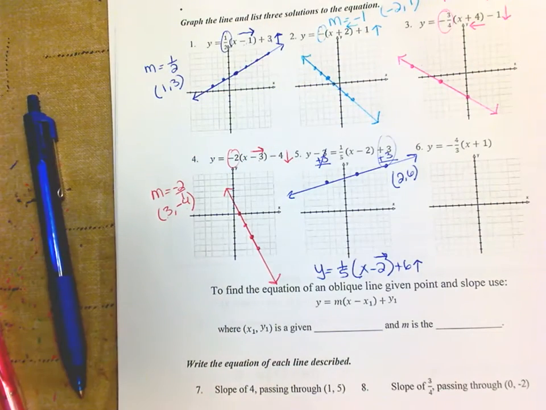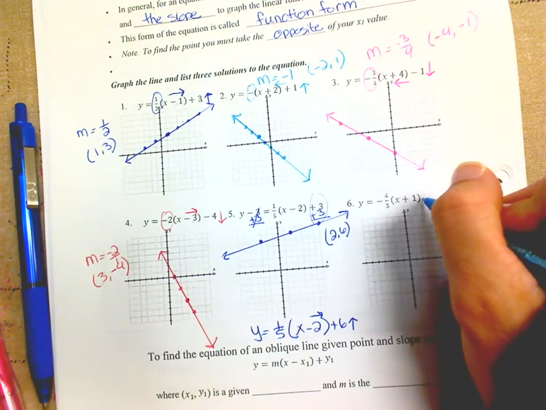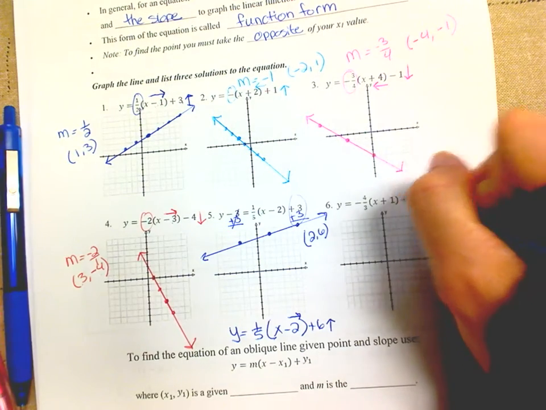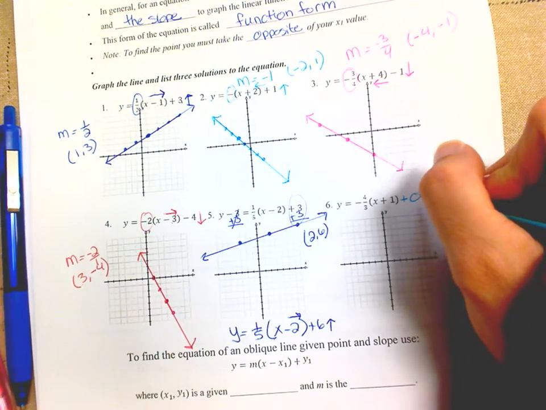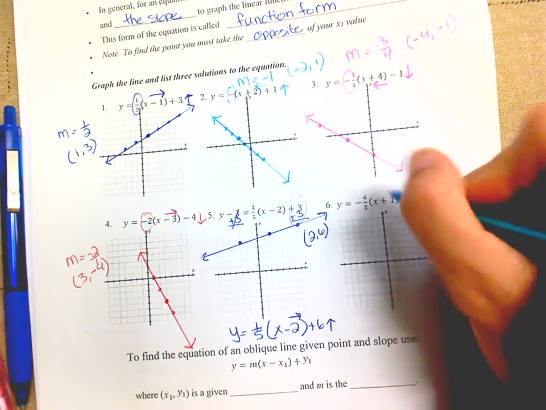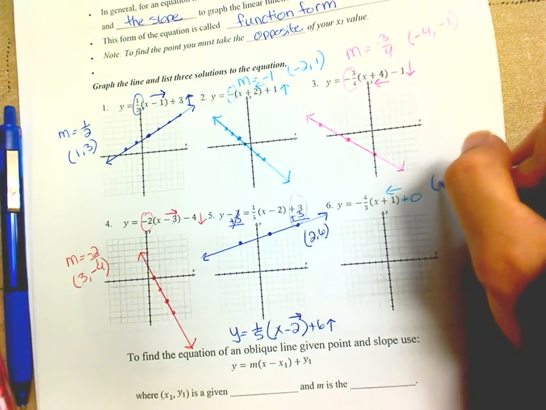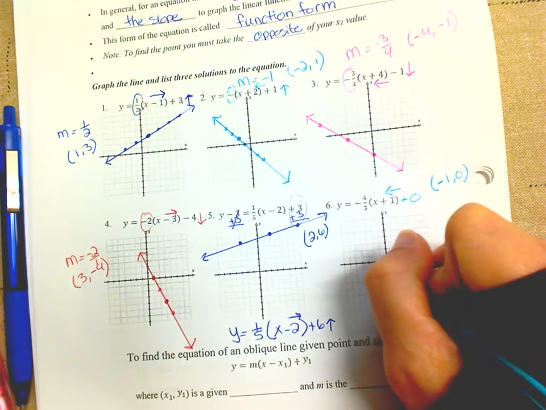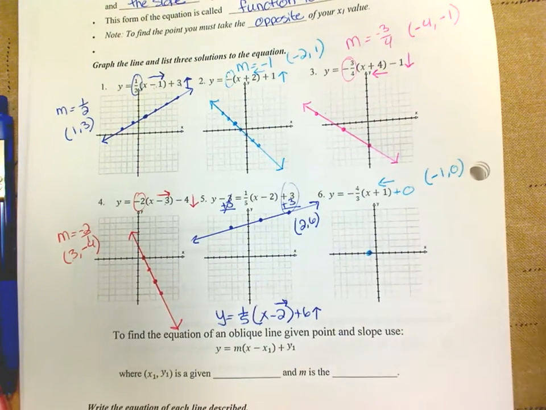And number 6. This one is also a little bit different. This time you are missing the number here. So hopefully you realize that what number could we add that doesn't change the value? A 0. So that means you're not going up or down any, but you still have a plus 1 in here, which means you're going to start back 1. So that means your ordered pair where you start would be -1, 0. Just back 1. Again, make that first point nice and big. That's what I'm checking for when I go to grade your stuff.